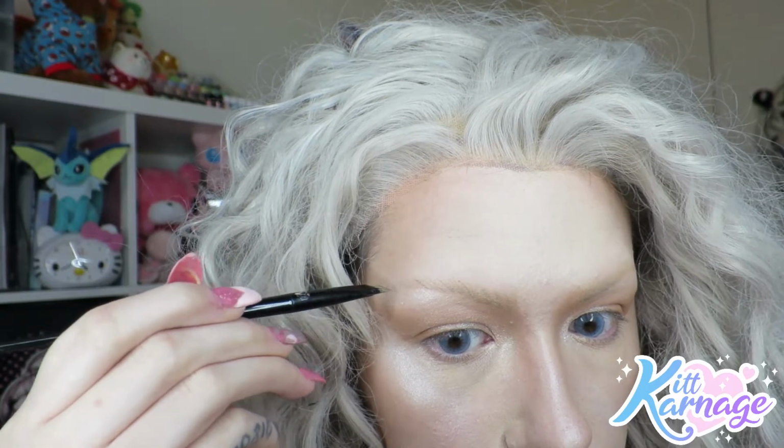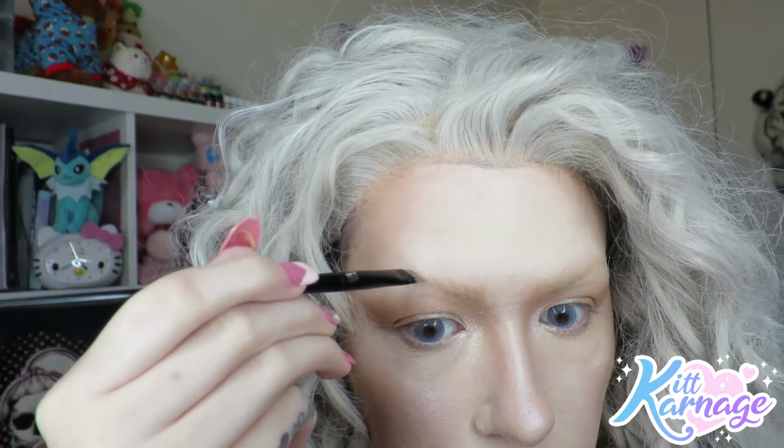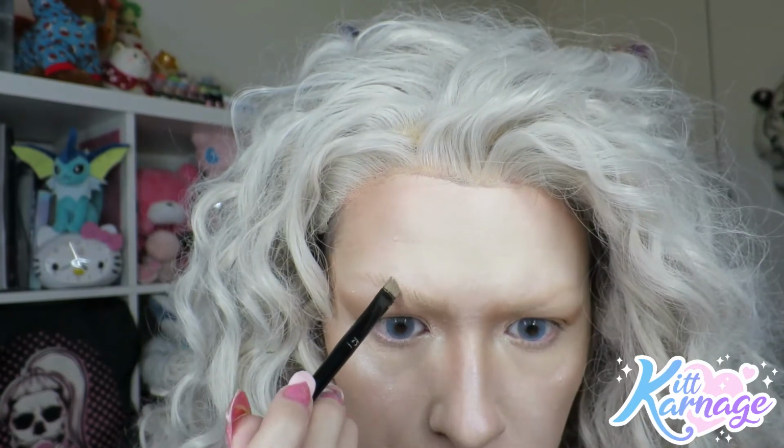Okay, we're speeding up a bit now. It does take a bit of time, but I just wanted to really focus on this bleach brow look and get them to look as realistic as possible. You can add as much detail as you want, or if you're in a rush, honestly, you probably could have left it as it was as well, because I feel like it was still very effective, but I'm just going the extra mile just because, I guess.